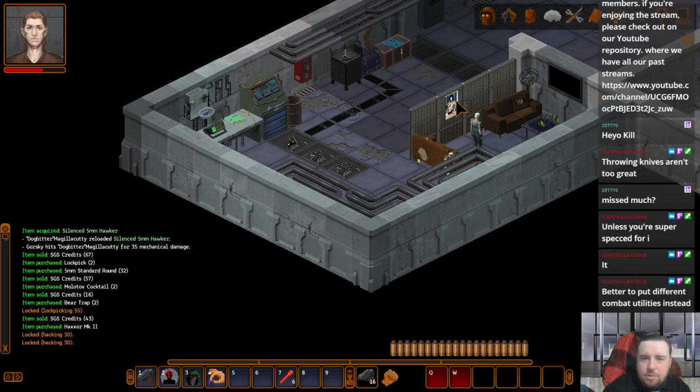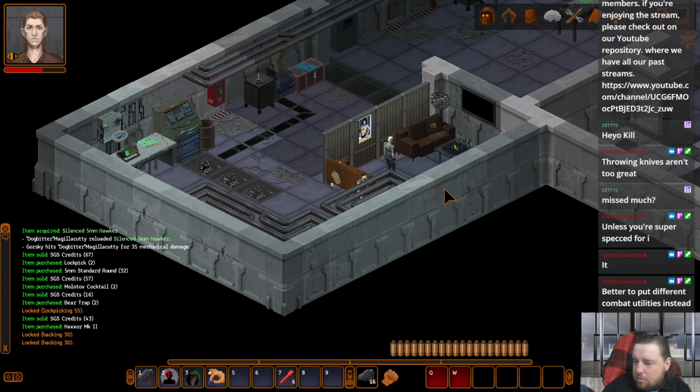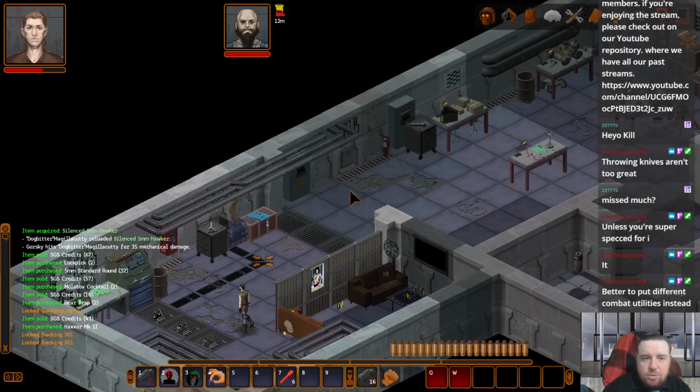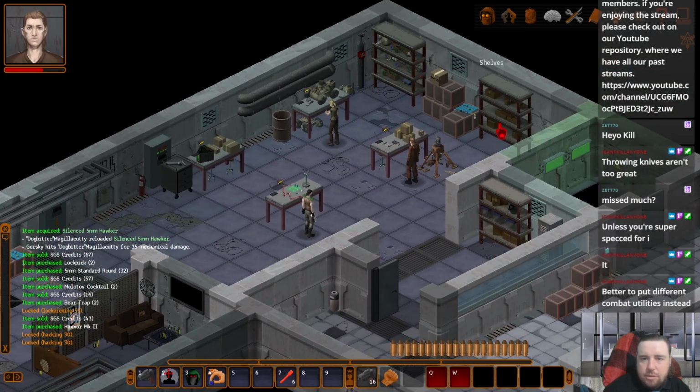Also, centerfold thing? Throwing knives aren't too great unless you're super specced for it. Oh, better to put in different combat utilities instead. Gotcha. Hey, Gorin, man, wanna watch the arena? I don't know what that means. I don't know what an arena is, in the context of this module, anyway.